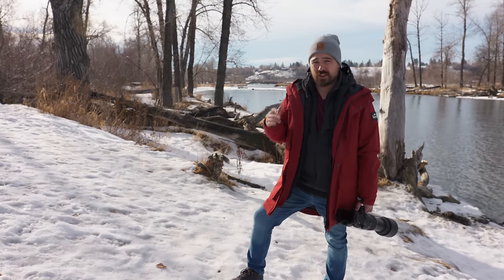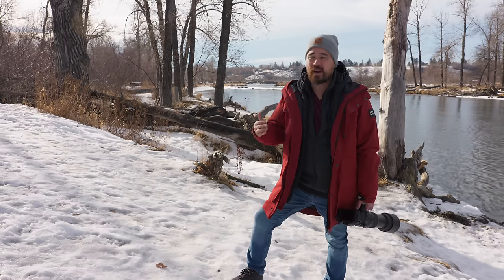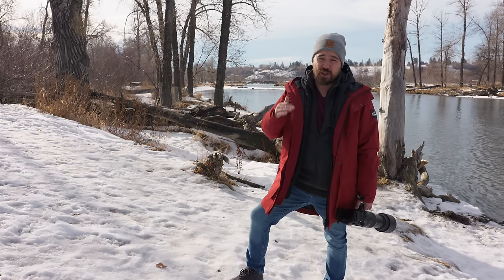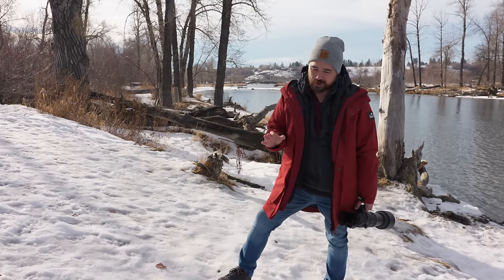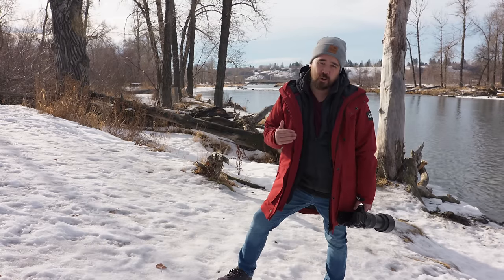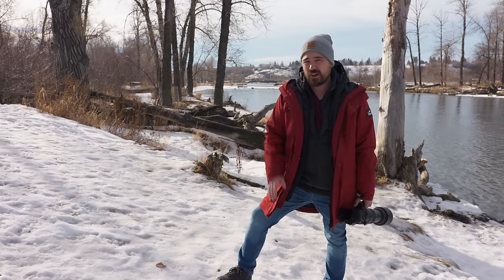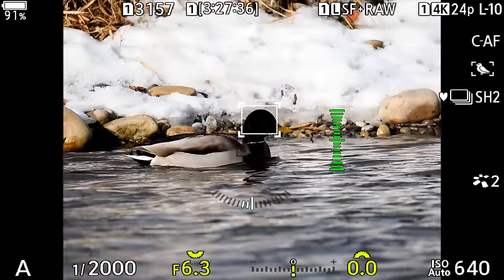While shooting a lot of wildlife, I also appreciated the blackout-free shooting at slower frame rates and the extra stable IBIS in this camera. Originally, Olympus said they could never go past eight stops because of the Coriolis effect of the earth — I guess OM System found a way to slow that down. The IBIS is now claimed to be eight and a half stops on the OM-1 Mark II. I'm still getting excellent stability — it's just rock solid, even with long telephoto lenses. That aids not just getting sharp shots, but actually finding and staying on small subjects. Can it be done in firmware? Absolutely not — this is hardware-based and it's good.